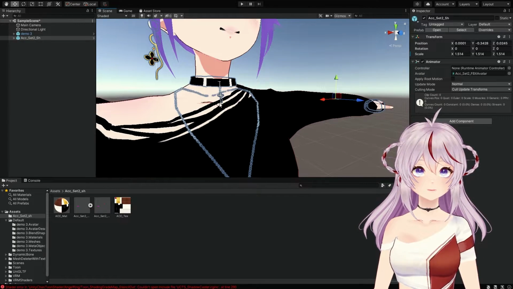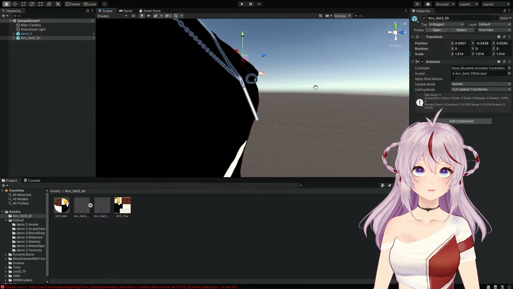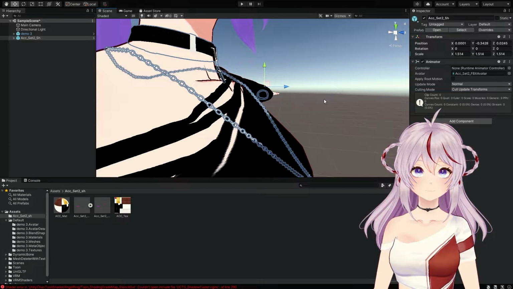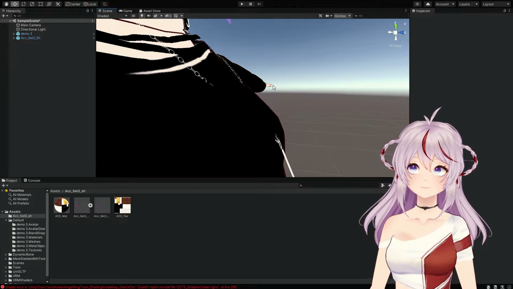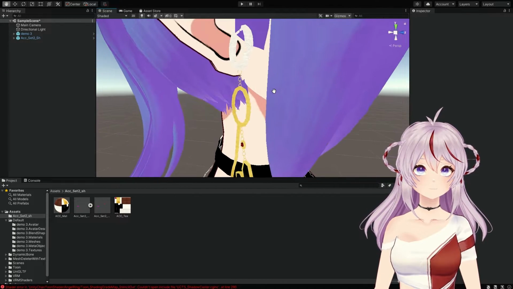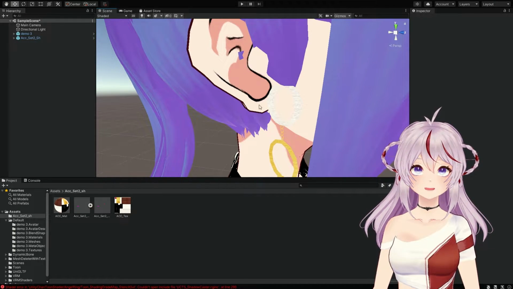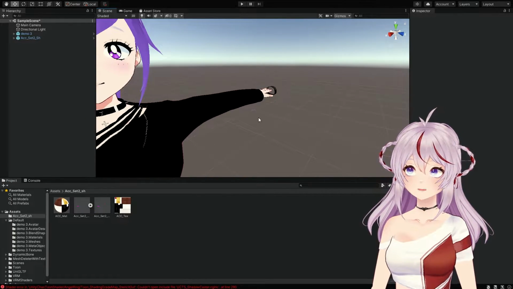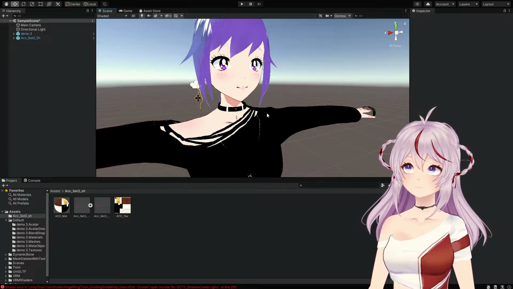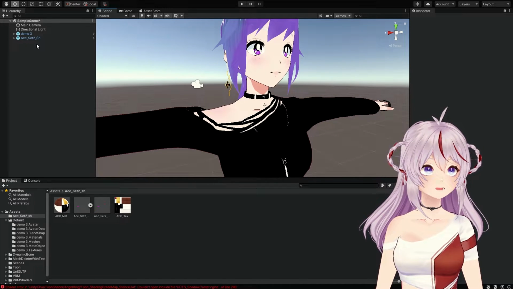Now that we have things relatively in the position we want them, you will notice that there are a few things that are kind of strange. So first, this chain is like inside the feature. Next, the earring isn't quite on the ear. And then last, that bracelet is out in space. We can individually move objects to account for all of this.